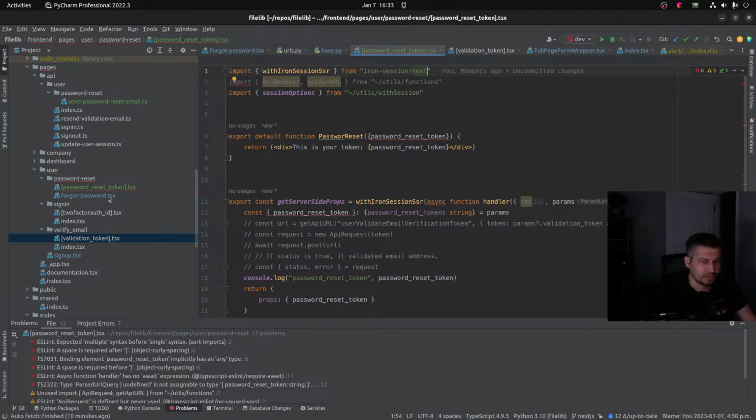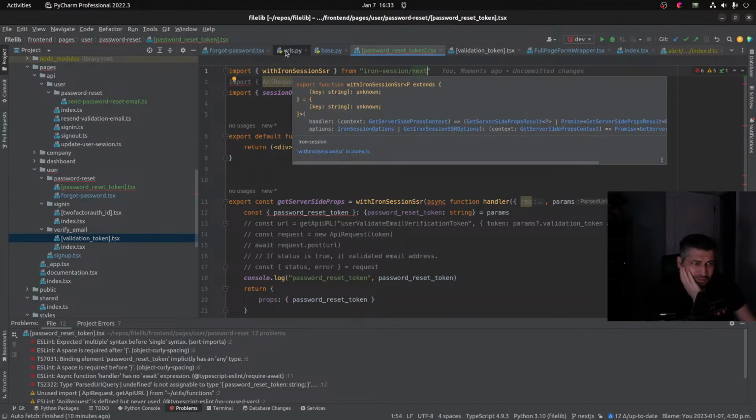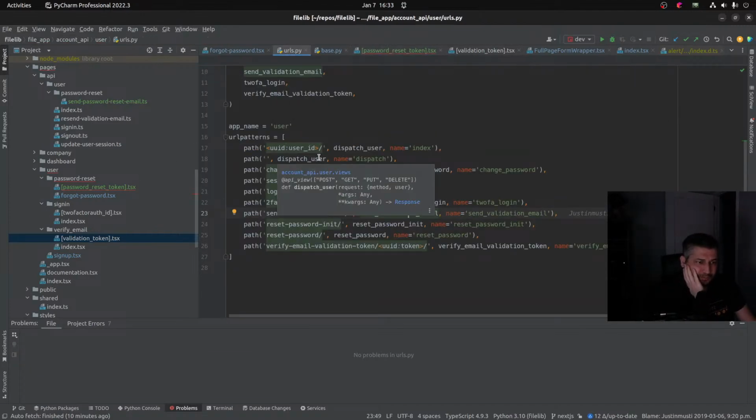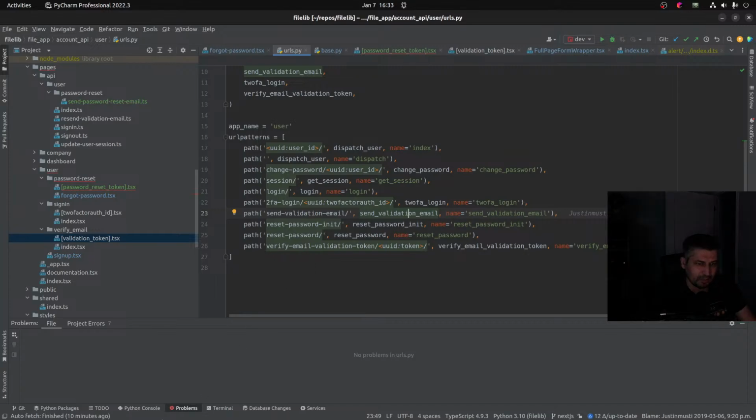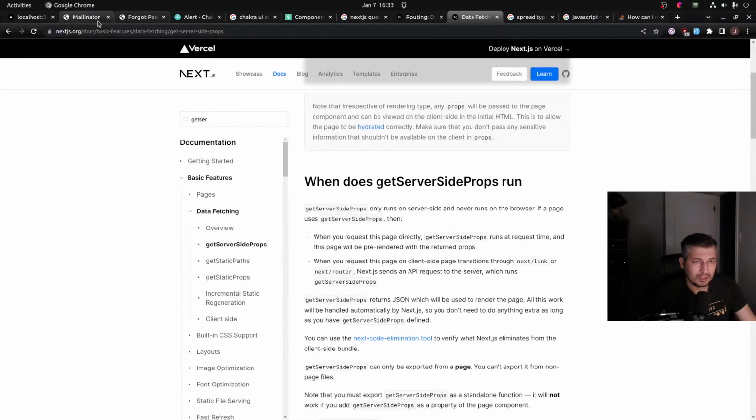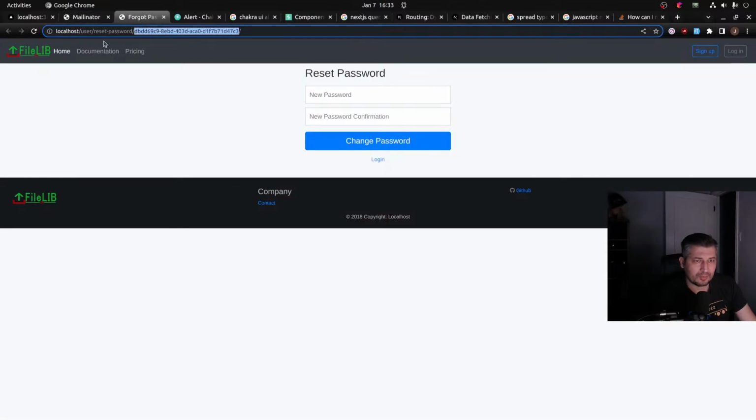And then, I don't think I have an endpoint right now that verifies the server-side props, right? Like, how do I know if it is going to be expired or not? So I think I'm going to end up having to create an endpoint.